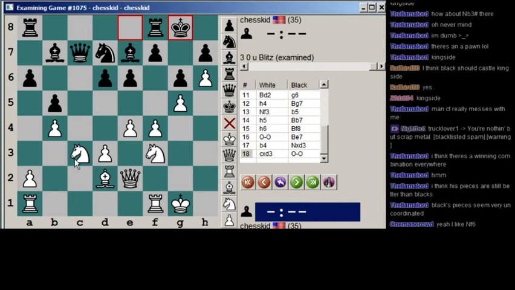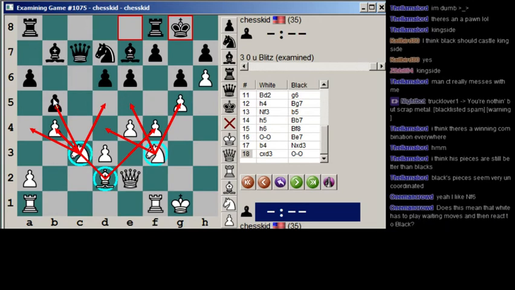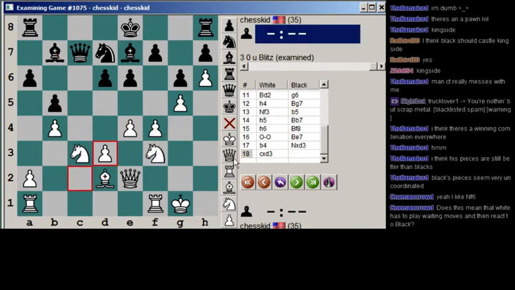Because, okay, this knight really has no place to go. This knight really has no place to go. Okay, it can go to d4, I suppose. But it's just asking for trouble on d5, or d4. This bishop is kind of stuck, because it's technically a bad bishop. Most of the pawns are on dark squares. Whereas Black's pieces are actually doing stuff from afar. This bishop is hitting e4.